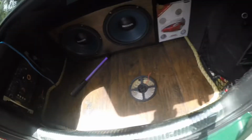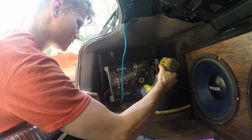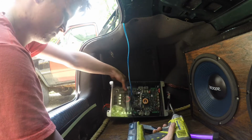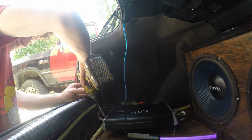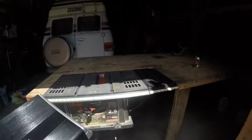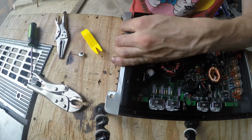That fell again. Nice. So I'm gonna put a light up there. I'm gonna get rid of some of this wiring. Make it look nice and fancy. There it is. I just dropped a screw. I'm just gonna a little bit there.